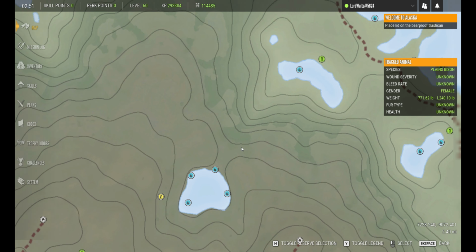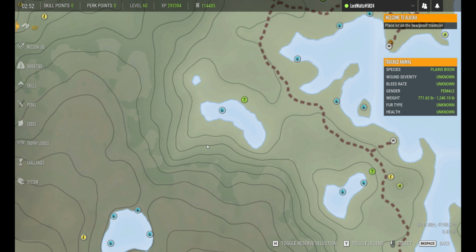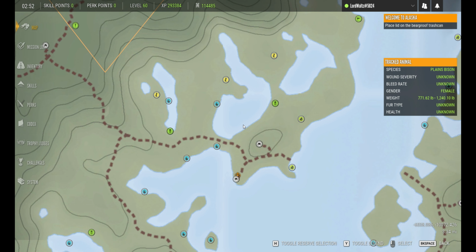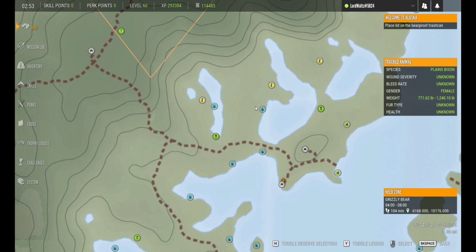If we come up north here, gray wolves can reside at this lake as well, but I've not seen any down here, so I didn't mark it, but I've heard that you can get gray wolves at this location. Haven't found any, no singles have spawned yet, but I think it's pretty possible, because as we come up north, this is the second point on the river where you can have gray wolves. It's not technically on the river, it's at these 3 little lakes here. I did have a gray wolf zone right here, a pretty good pack of them right there, but I do think they can also stretch to the other 2 lakes over here.